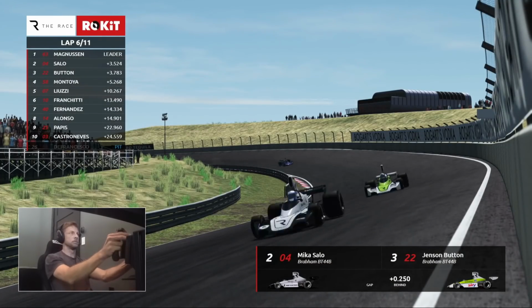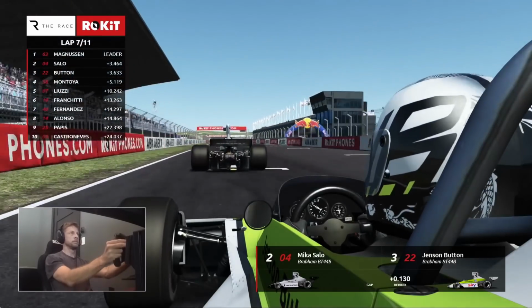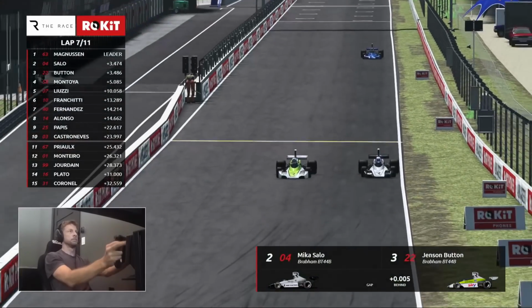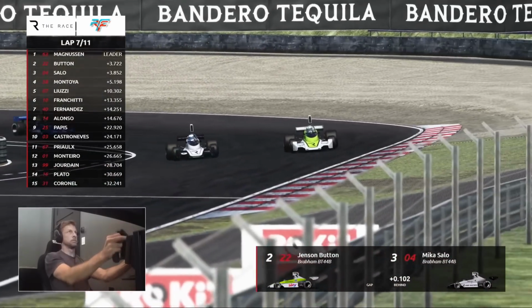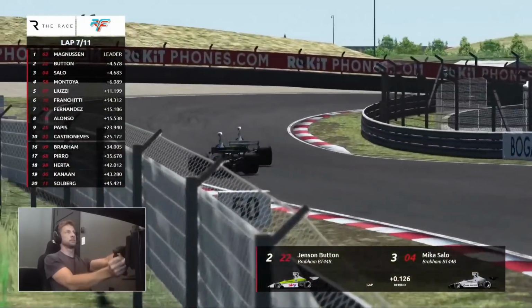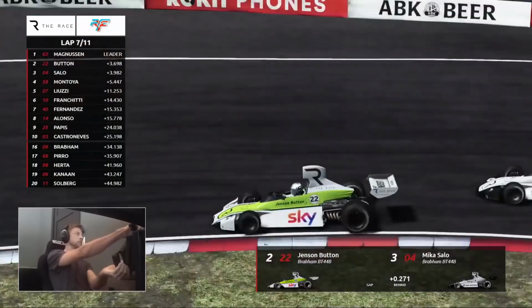Doesn't look close enough at the moment, but he's gaining in the slipstream. Quite close in the slipstream. I think he might have a go here into turn 1. Jenson Button, this is for P2. He goes to the inside. Salo lets him go, and Jenson Button up to P2. Can he maintain it? Oh, there's a little bit of a gap up the inside. Does Mika Salo take it? He doesn't get enough purchase out of there, and it's going to be single file into this next section. So Jenson Button, brilliant move up to P2.